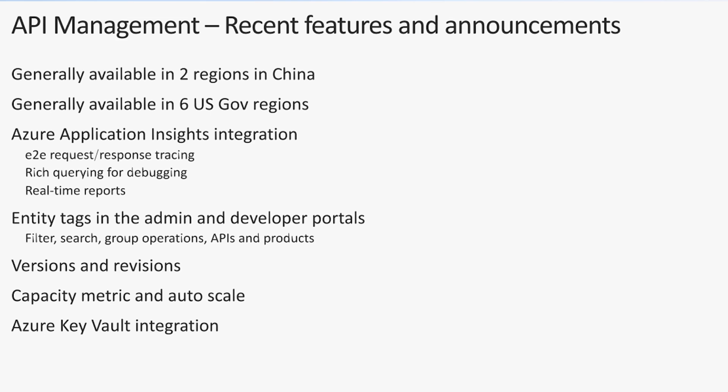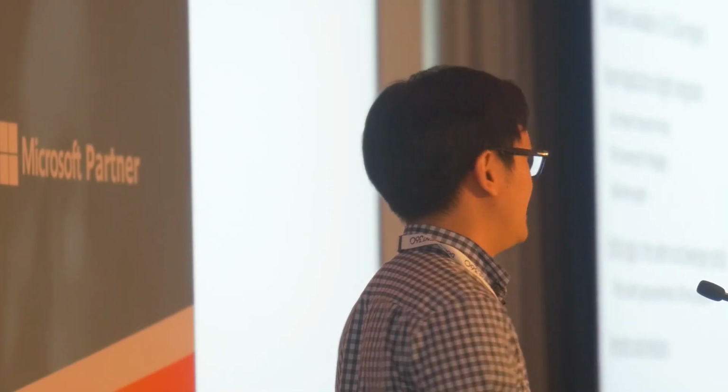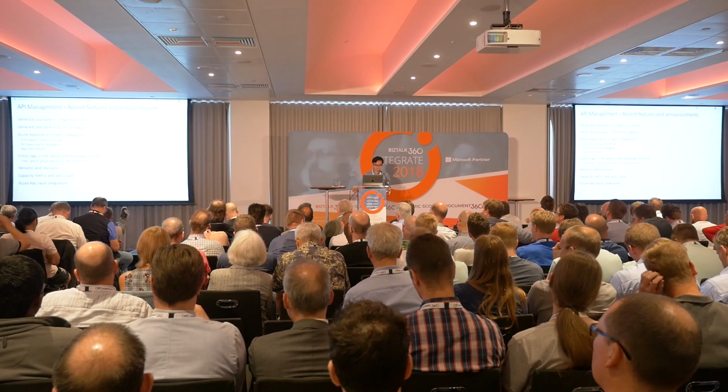And we also started previewing entity tags, which is a new feature that allows you to apply tags to APIs and operations so that you can better organize and present your APIs on the dev portal. And it also improves searchability of your APIs, both in the admin and the developer portal.